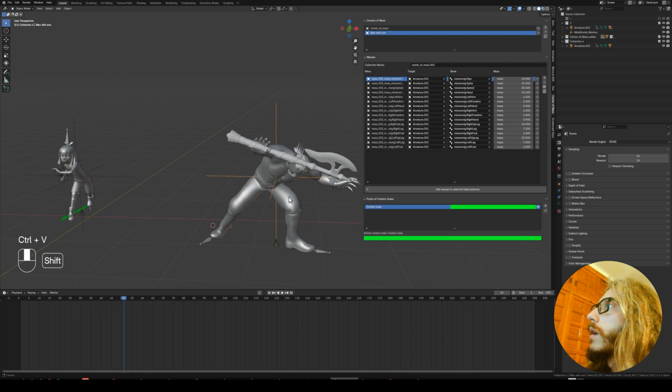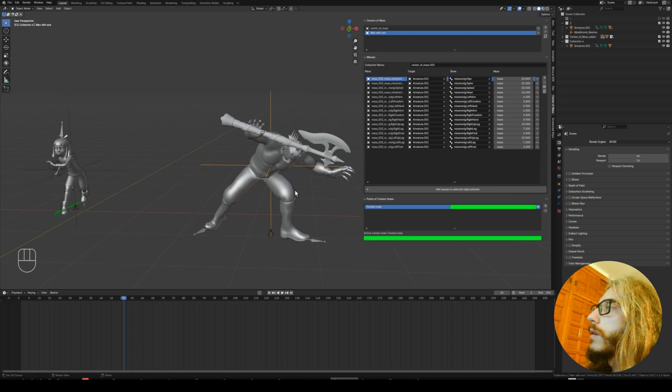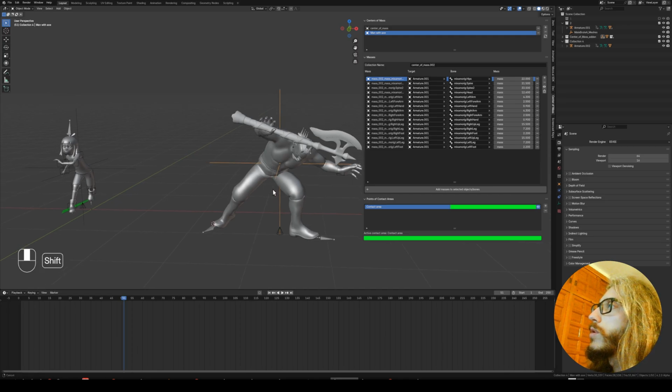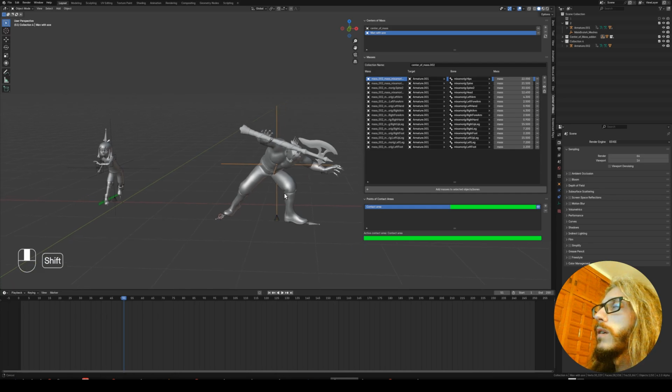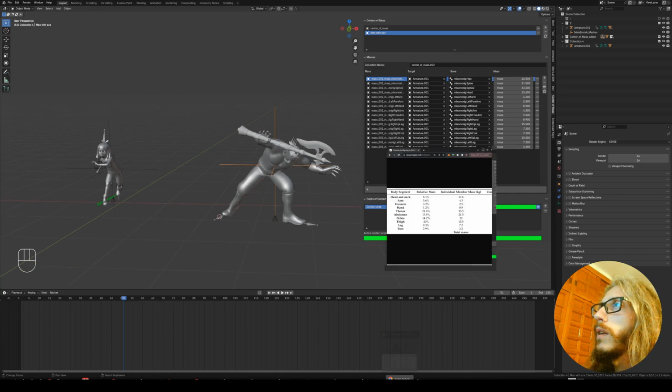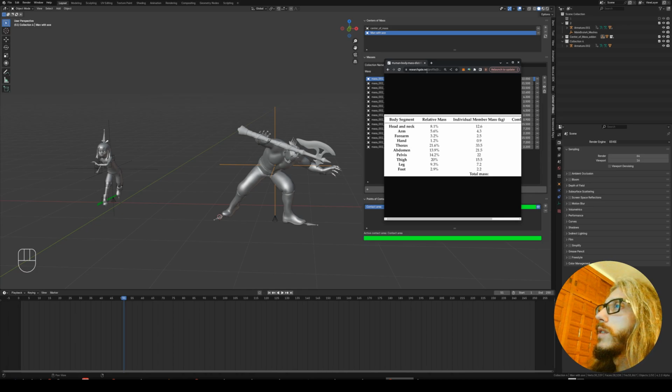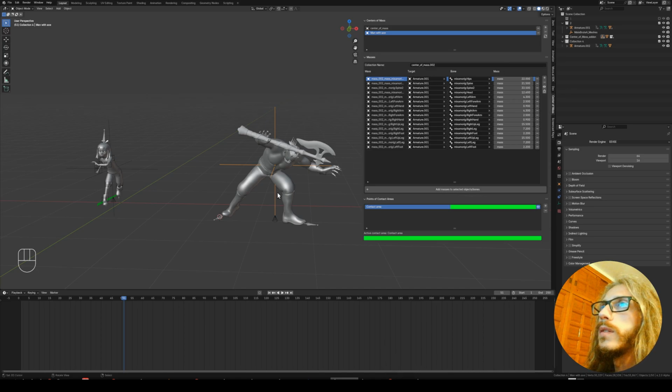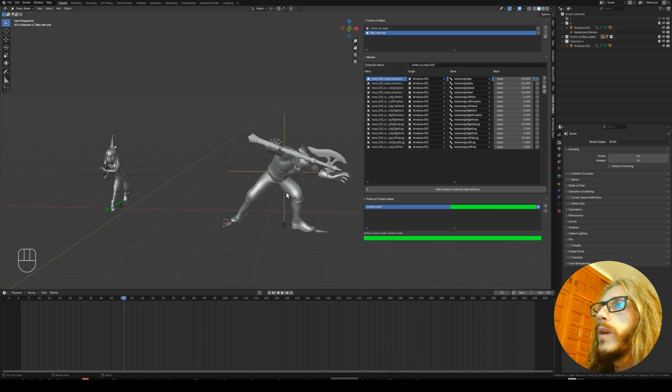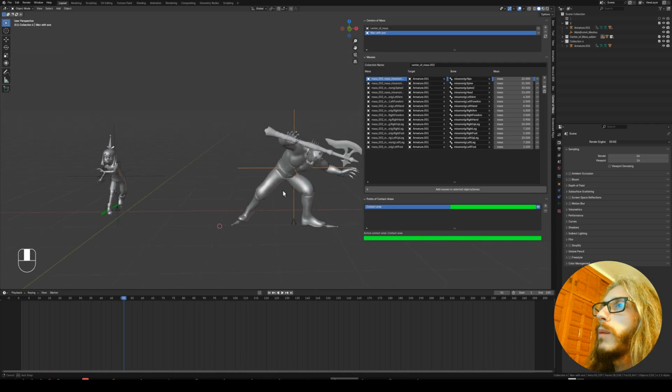Okay, now it's done. This human body distribution of the masses you can easily find online and use as a starting point.